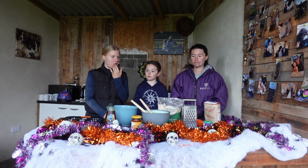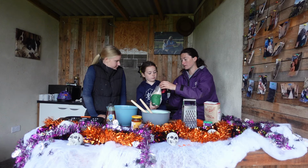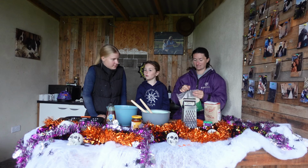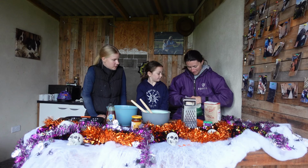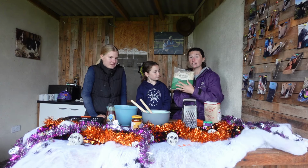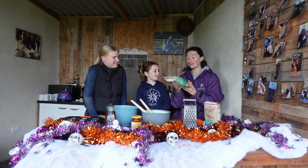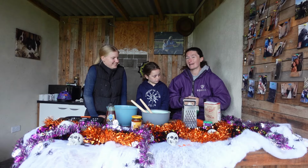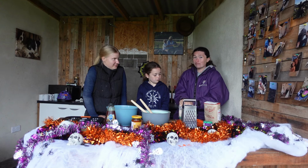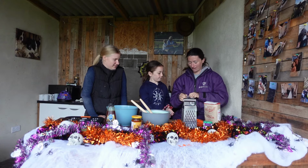Okay, so first, we need the oats and the flour because they're like the main ingredients. The oats we're using are Tesco exclusive growers harvest farm grown porridge oats. Only the best. These come in at a staggering 99p. So obviously there's cheaper options available. Oh, it's pretty hard to open. There you go. Right, careful pouring.